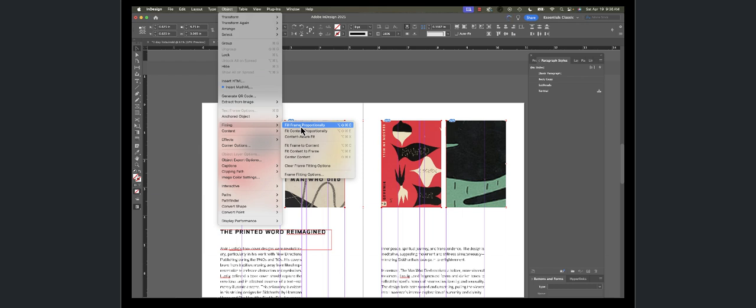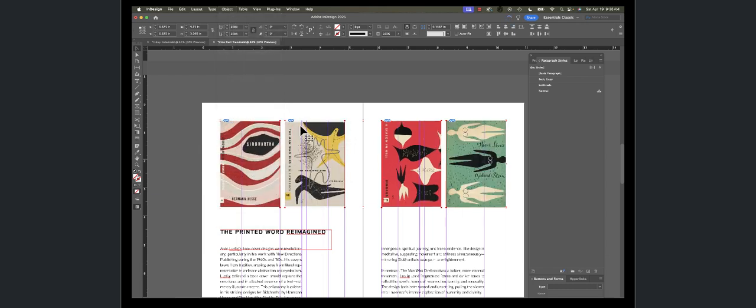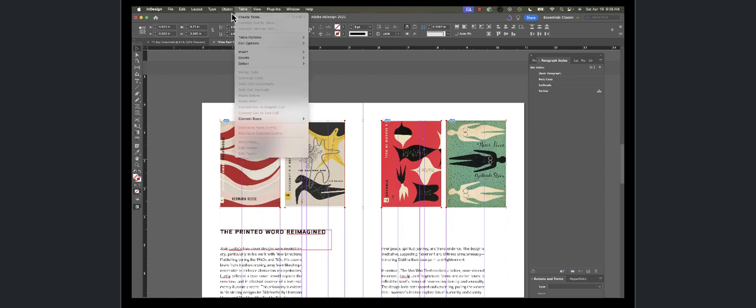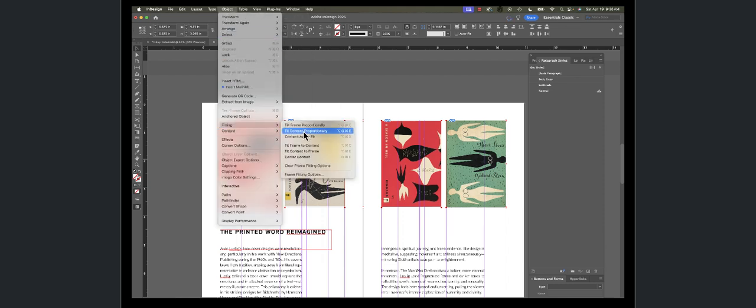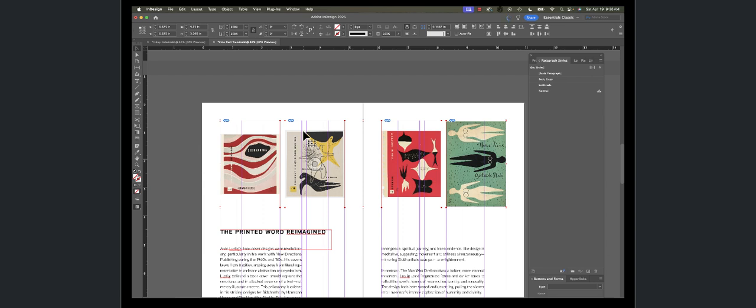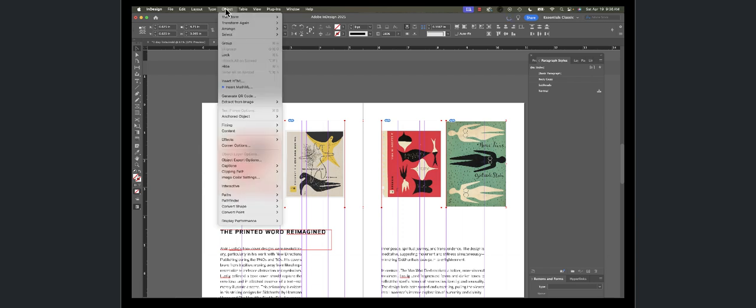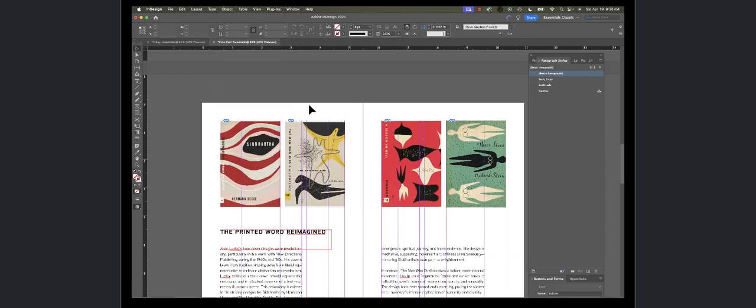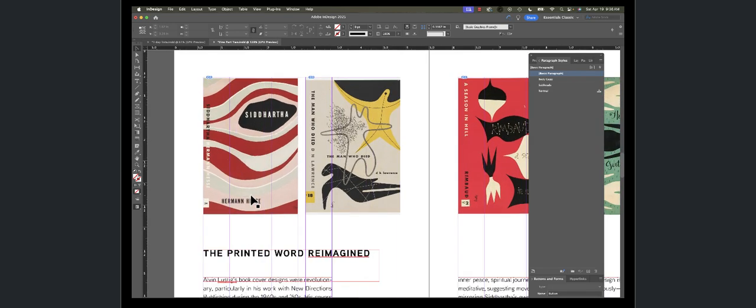The second one is to fit. So watch the difference. When I fill the frame proportionately, it fills the frame with the image. When I go to fit, it will not crop anything. And so even though the last book fits the space, these other ones don't because they have some other parts of the image. So when you're placing a client logo or product or something that can't be cropped, then you want to go to fit. But in this case, we want to go to fill. But you can see those still have some things. So even though it's a nice start, you have to go in here and look at your images.